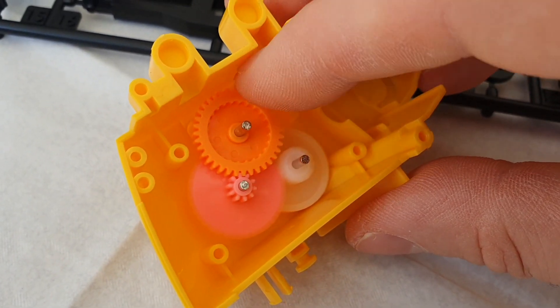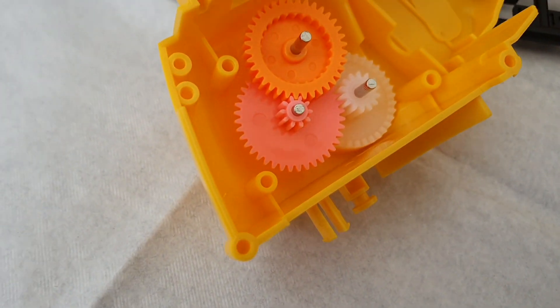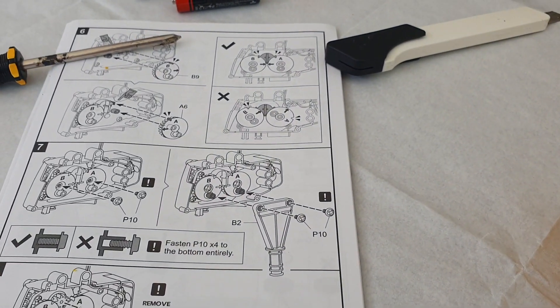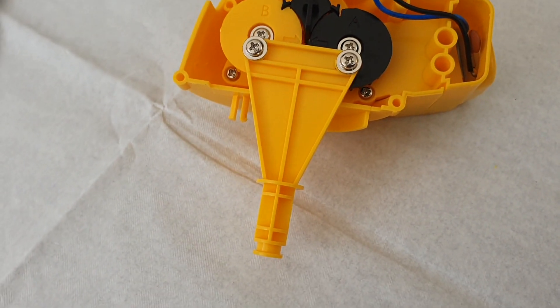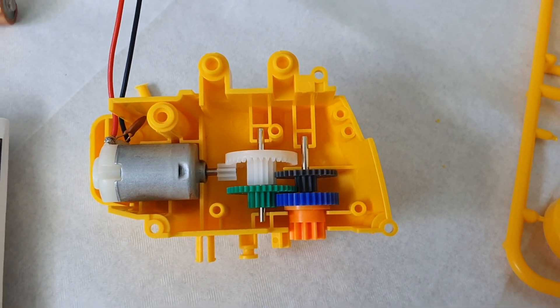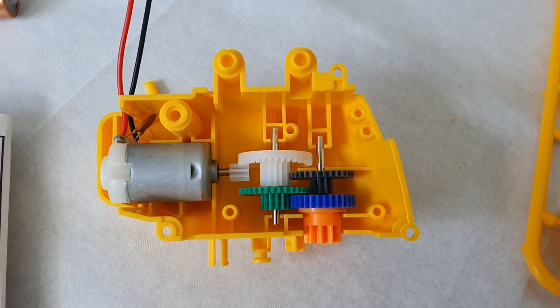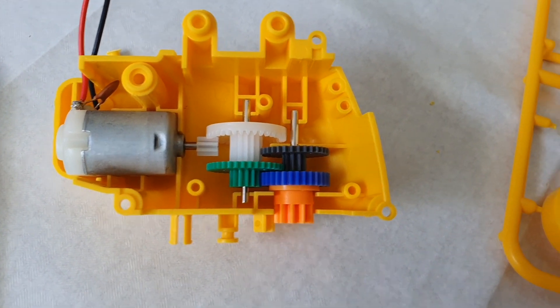It just slots together, really nice bit of movement there. Looking forward to seeing what this thing does. Instructions have been really easy to follow and it's quite well made — although it's plastic, it fits together quite nicely. The other side of the unit has an intricate cog setup but it's all quite easy, just slips in.